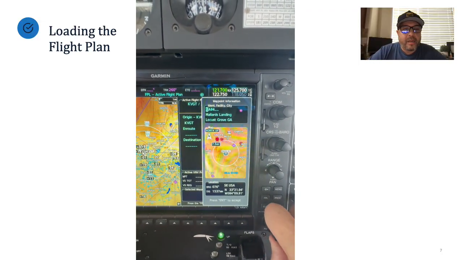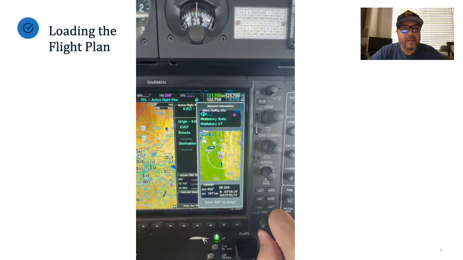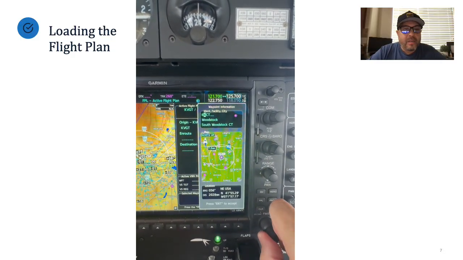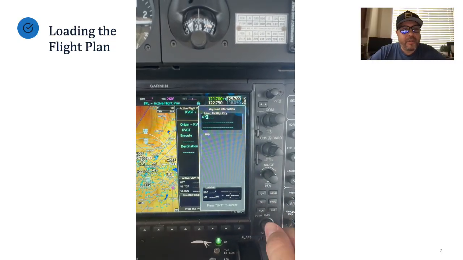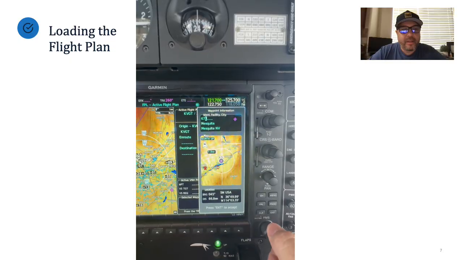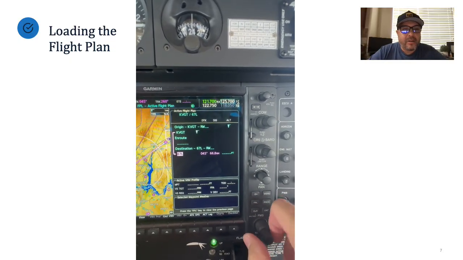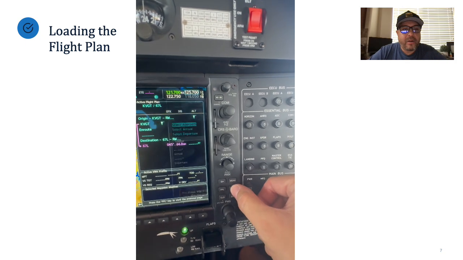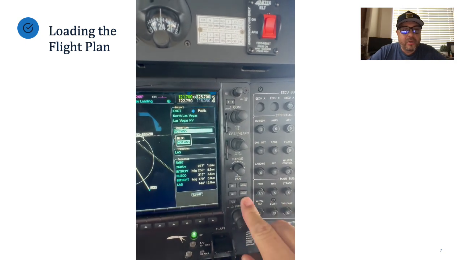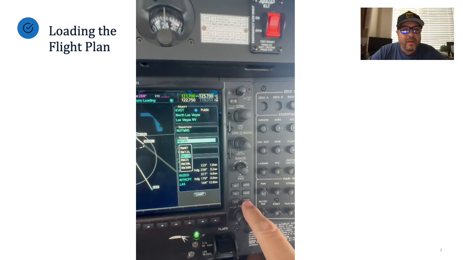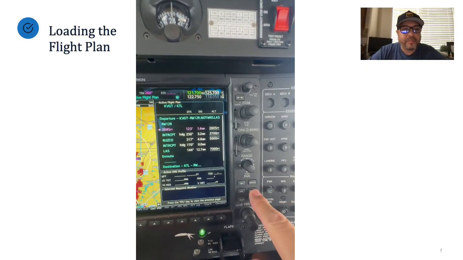I'll go ahead and put our destination in here, which is 67 Lima. I was using a DA40NG with the NXi, so it's a little bit different than the XLS that I'm used to flying. So I've got 67 Lima in there. I'll go over to procedure, load a departure, Northtown 5. We'll use runway 12 right, and I'll load that.